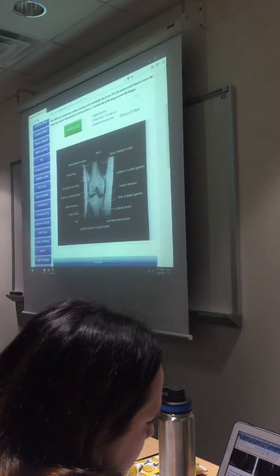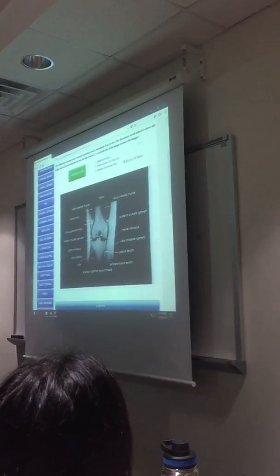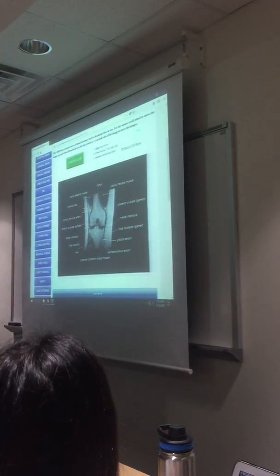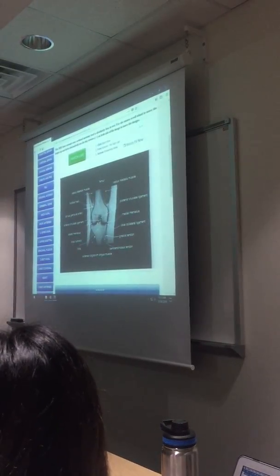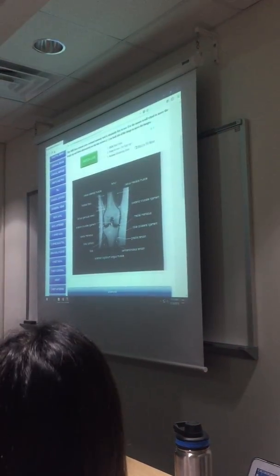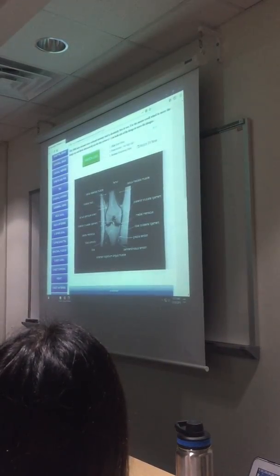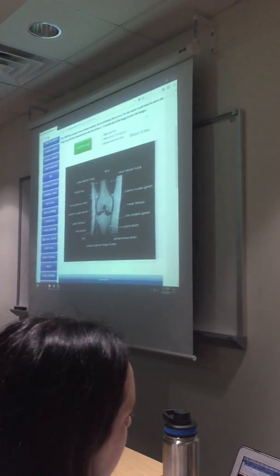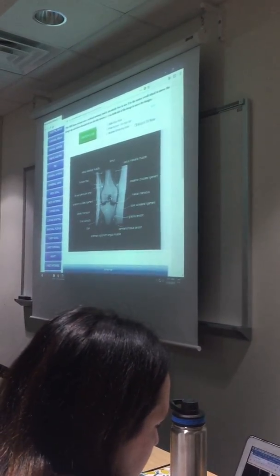If you see this structure that attaches here, that's your ACL. This other dark structure along this tunnel is your PCL. So if it's my PCL here and my ACL here, and I'm not even able to see my fibular bone, I know that the ACL will always lie lateral in that tunnel. It'll always lie along that lateral aspect. Your PCL will always lie along the medial aspect of the tunnel. Does that help with your homework?